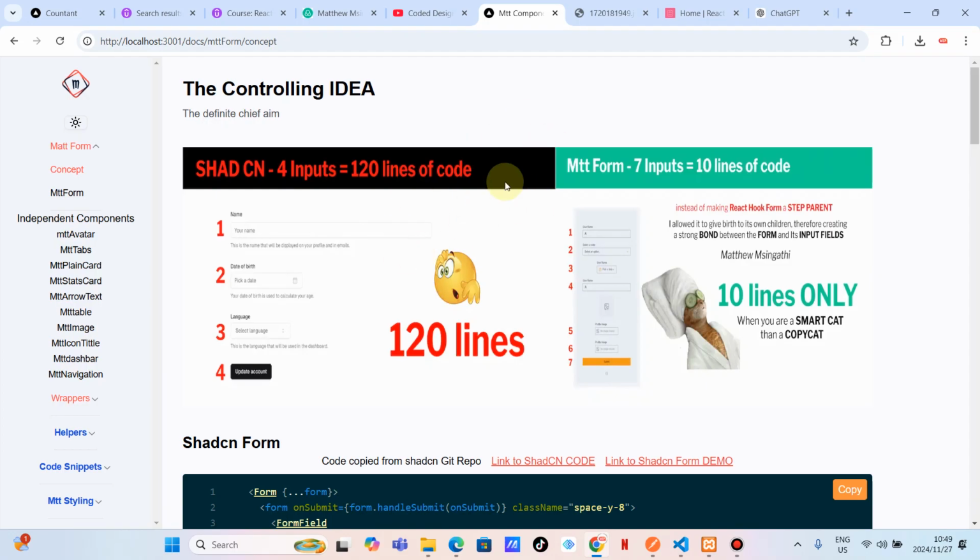I feel like I can make this better. I will create a component that is better, and then I will use ShadCN. I feel like I can make something better on this form. I feel like this is too much. So I ended up, rather than creating components, inventing components.